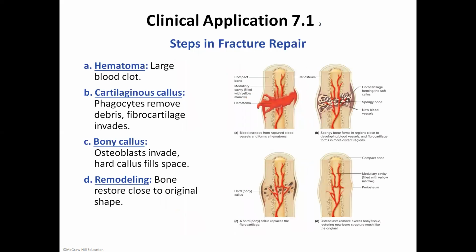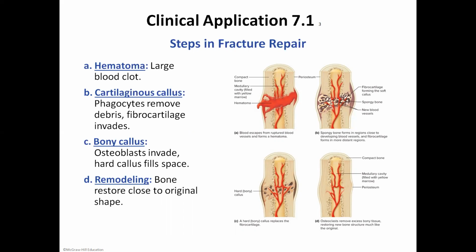Now, when we think about the actual bone repair, there's a lot that has to go on. Remember that bone itself is very highly vascularized. So the first thing that's going to happen is you're going to see a very large blood clot accumulate, and that is called a hematoma. Toma means tumor, and hemato or hemo means blood. So this is just a giant blood clot that's going to reveal itself. The reason is that blood escapes from the ruptured vessels. You broke this bone, it has blood vessels, just like your skin would bleed, your bone's going to bleed, and it forms this hematoma.